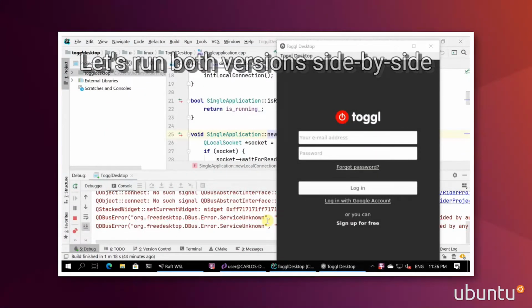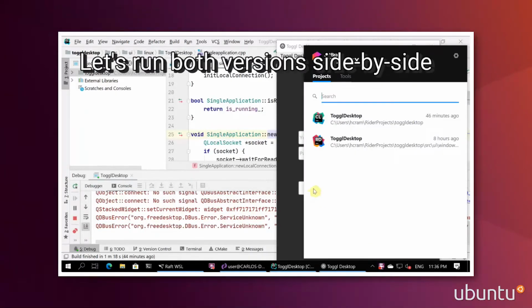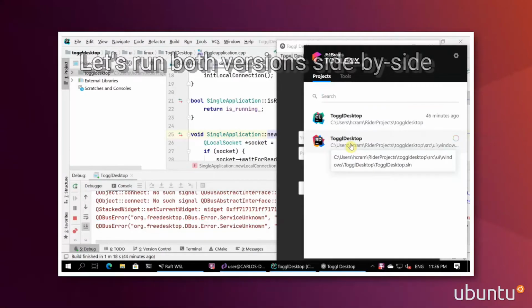Okay, we have already running Toggle Desktop. Then I will run Rider again.